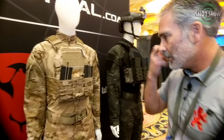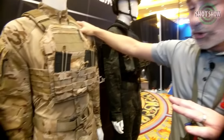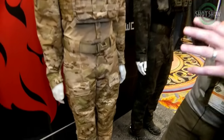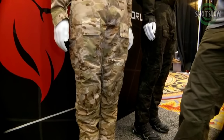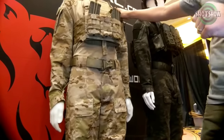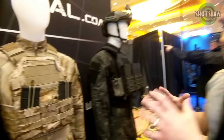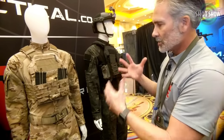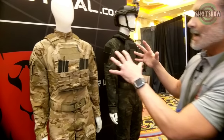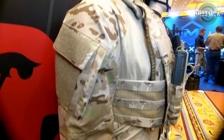Moving on — LBX made an Arid uniform. Our uniforms have done very well over the past few years, and our goal was to make an Arid uniform to see what the general public would think. We ran polls comparing Multicam Black to Arid, and obviously Multicam Black won on sexiness or attractiveness off the bat. But I believe the Arid will be considerably more useful and purchased more. Give us your opinion on which one we should announce next — not based on what's cooler, but what's more functional.